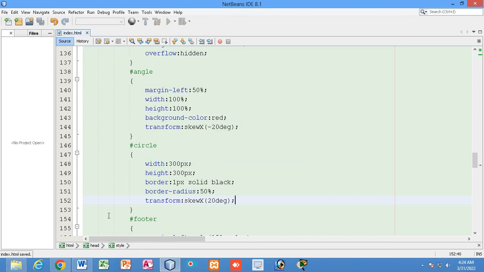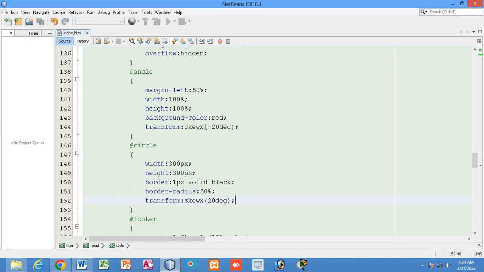Now it will look like a circle because the angle div has a transform skewX of minus 20 degrees, and the circle div inside has skewX of positive 20 degrees, the opposite. That is why it became a circle.